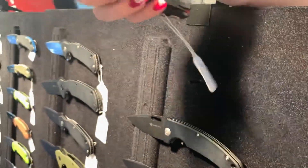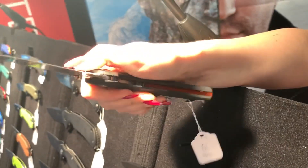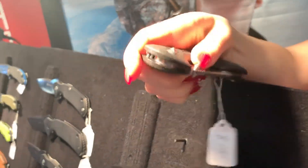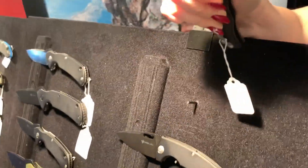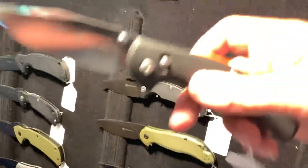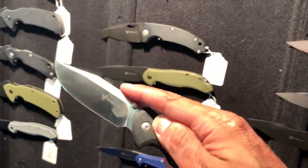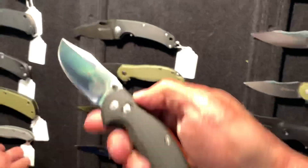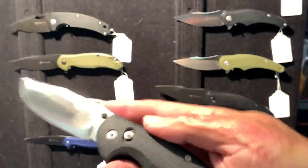Do it again — so they open it here, okay, and then you pull the button. You can do that with two hands — gotcha. You pull it back, you pull it up. That's why I was pushing down. Push it up — yep, there it goes. Nice action, very comfortable, got sculpted G10 scales.